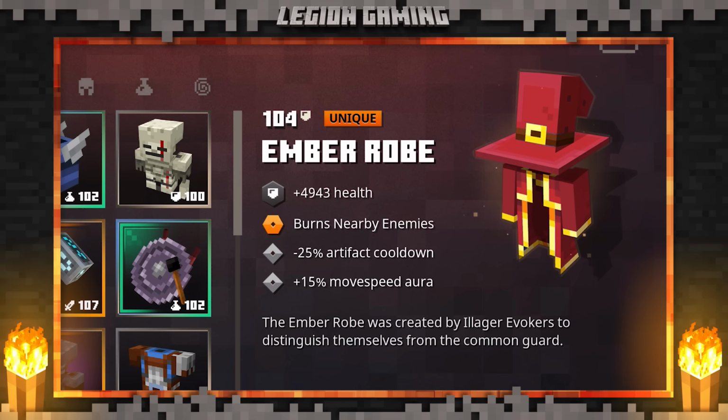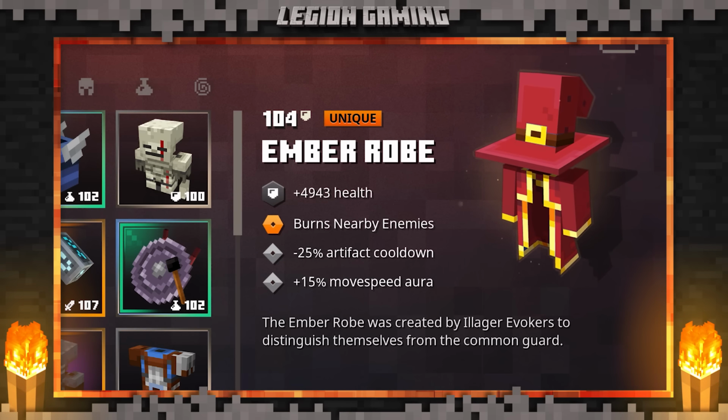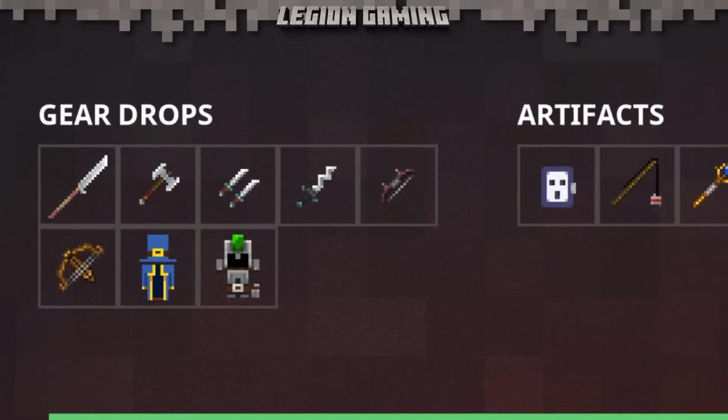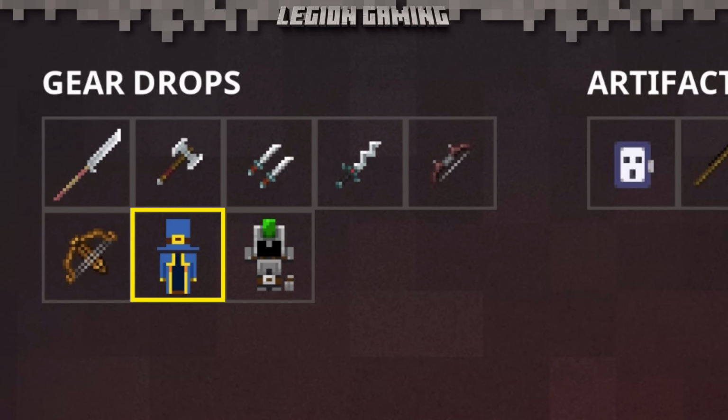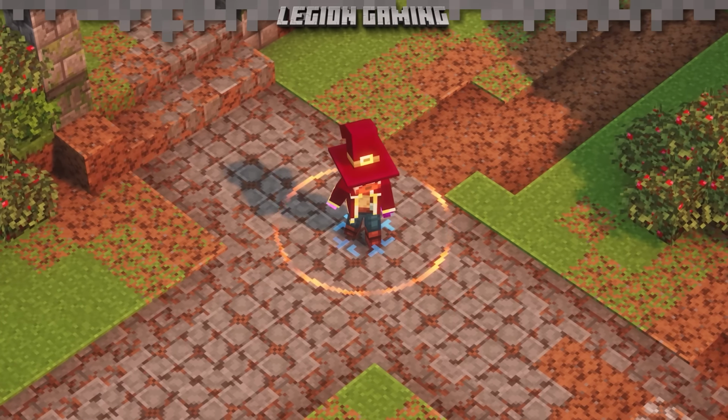In my opinion, this is one of the best options for speed farming since you won't really be fighting. The goal is to get through these levels as fast as possible, not waste precious minutes slogging it out with enemies. I personally recommend putting Potion Barrier on the armor if you can. Because it's not a strong defensive set of gear, it's nice to get that damage reduction if you do get trapped. If you don't have the Ember Robes, you can find it on any map that also drops the Evocation Robes.